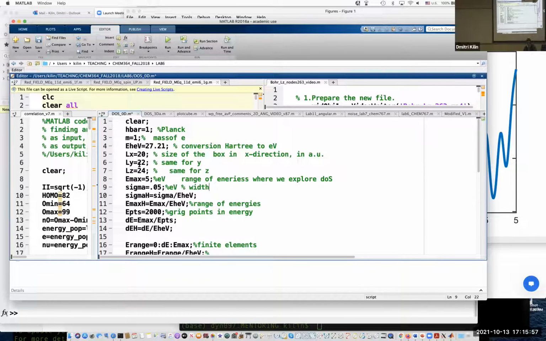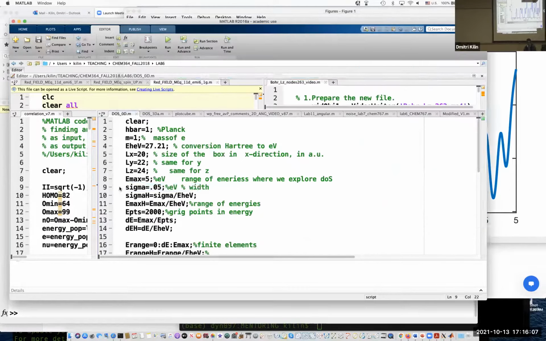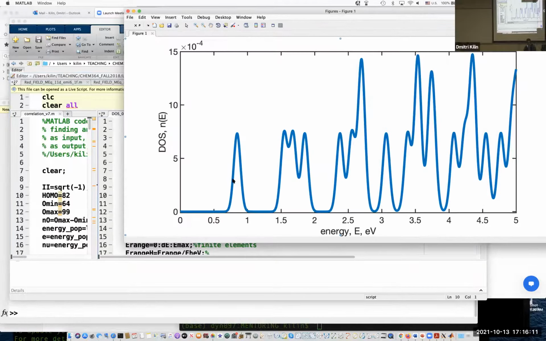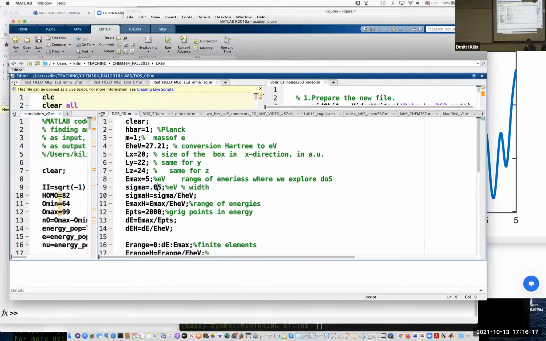If we are looking at the images that are generated, this width parameter defines how thick an individual line is. It's not literally this 0.05, but it is related. If you want this line to be thinner, you put a smaller number. If you want it thicker, you put a different number.